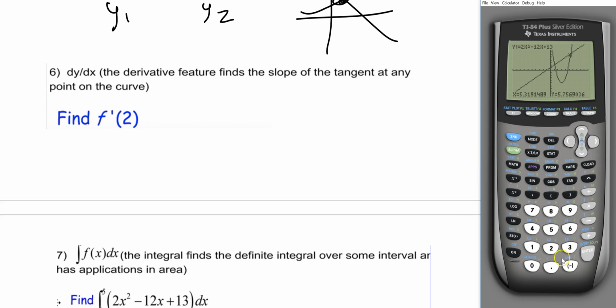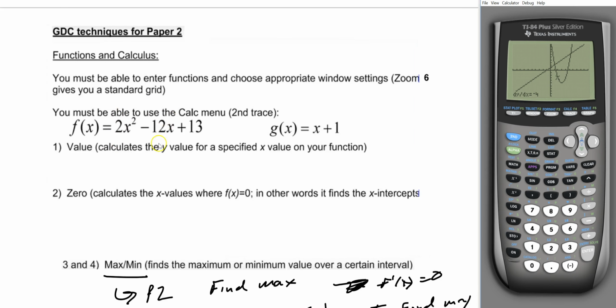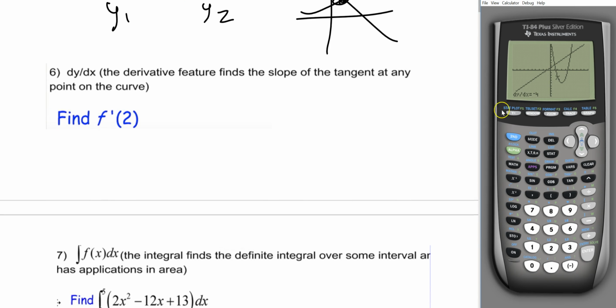And they want the derivative at 2. So all you do is type in 2 and hit enter. That's the derivative of this one at 2, which is -4. And that said f, which is the one we were looking for. f is the parabola. If I want the derivative of the other one, I just press up, and it gives me that one. The derivative of that one is 3. So that's how you can do a derivative using the graph. You hit second, calculate, go to the derivative, type in the value they want the derivative at, and it'll give it to you. If you have 2 graphs, just press up and down to switch which one.